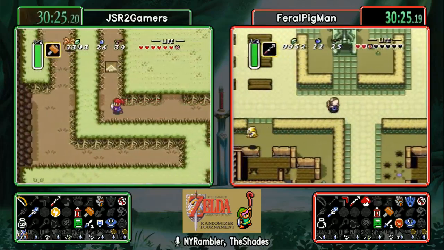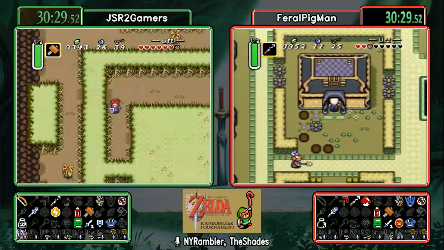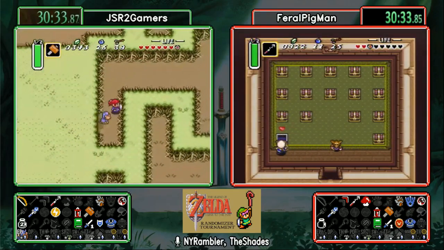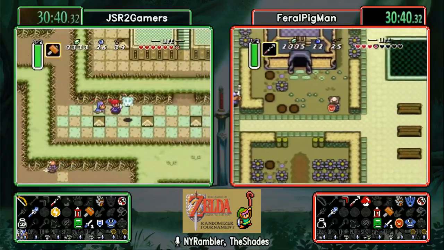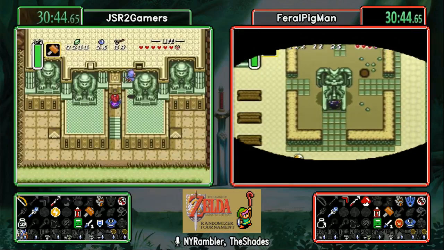Feral has the flippers, but then Feral has the flippers. He doesn't need the mirror. They need the mirror to get in there. Oh, that's true. Yeah. I didn't realize he got the mirror. He must have got that in Skull Woods. Oh no, he got that in Hype Cave. Hype Cave. I forgot. He got the flippers in Hype Cave. Yeah, that's right. So much to keep track of, folks. It's hard, and especially this late at night.